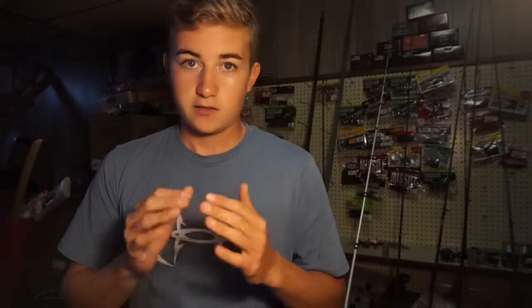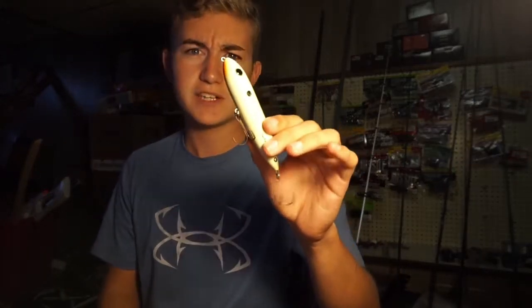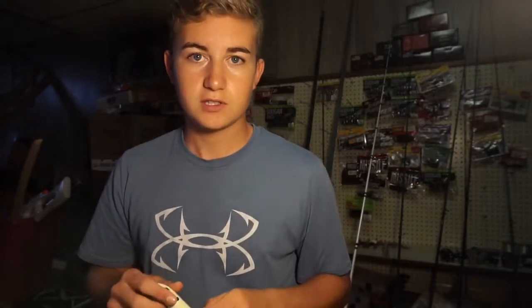The first thing I'm going to start off with is topwater. This is a Heddon Spook. You can throw a bunch of topwater — a bunch of topwater works. I like whopper ploppers, that's been really good to me. Poppers, I haven't done as well on them, but I still have caught fish. But my number one for fall is definitely a spook. I would mostly go with a shad-type pattern. It depends on the lake you're fishing — if it has bluegill or shad, or whatever kind of forage you have, that's what you want to match. It's called match the hatch. If you have bluegill, do a bluegill-style topwater. If you have shad, a white or bone-colored topwater will usually get you those extra bites.